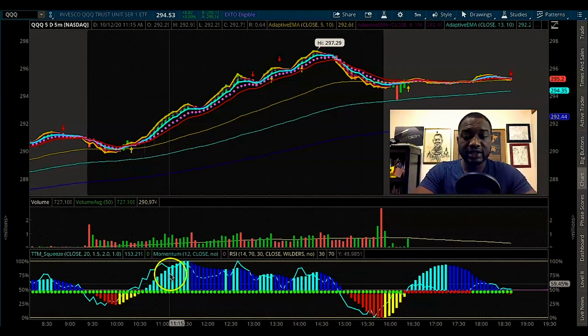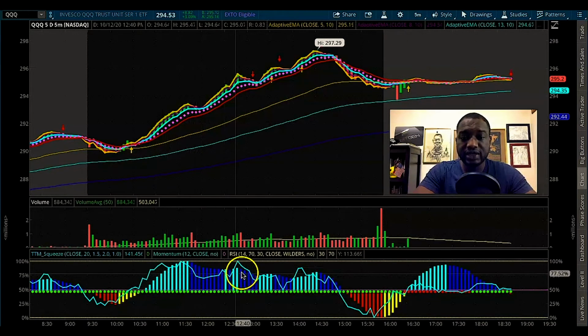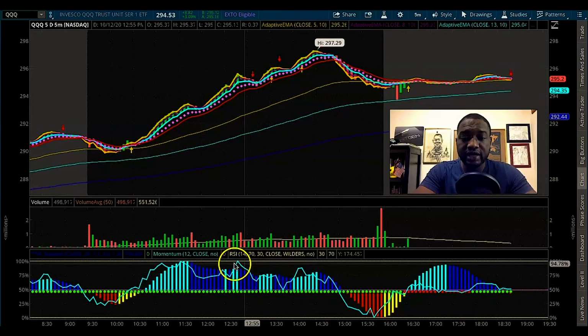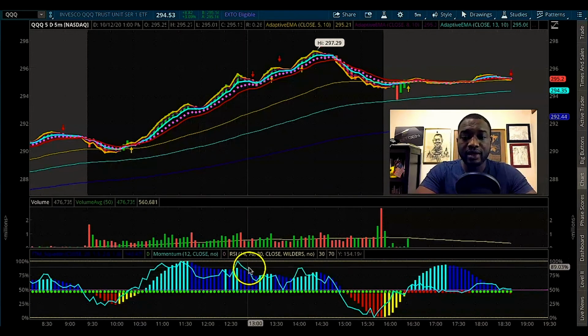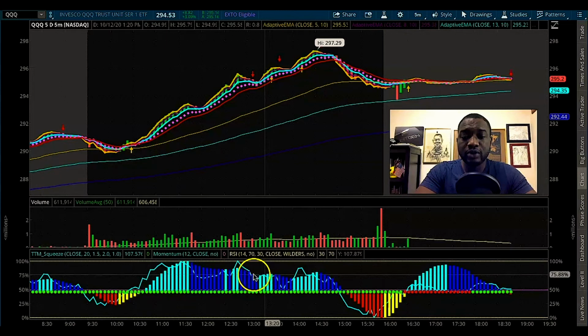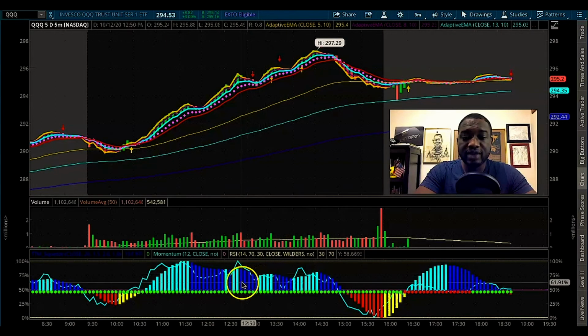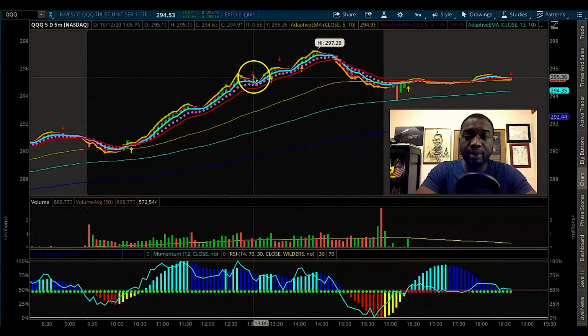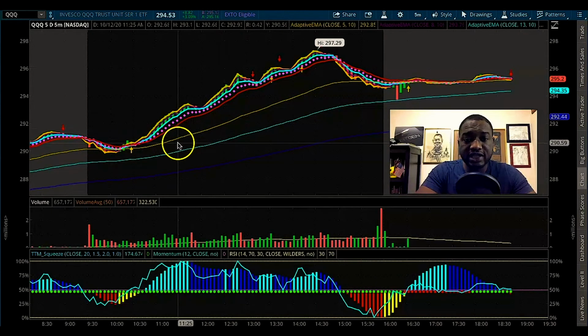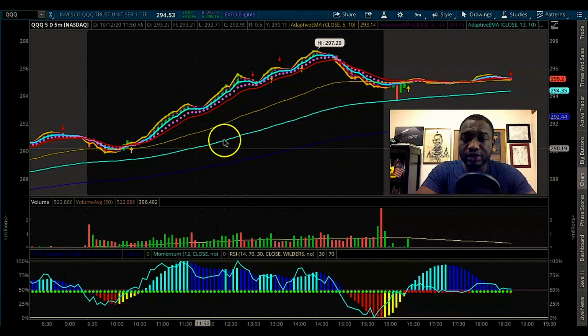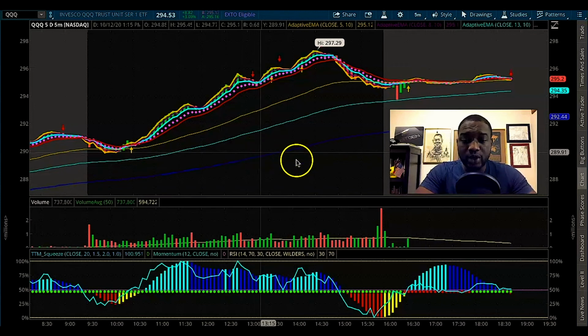And then we look at the TT squeeze. It's still telling us to stay in the trade, stay in the trade, even though our momentum kept on coming down and going up, coming down and going up. So usually what I would do is you just keep an eye on the TT squeeze and keep an eye on the general direction of the stock. And obviously you're looking at the moving averages. If the moving averages are pointing upwards, most likely the stock is going up.